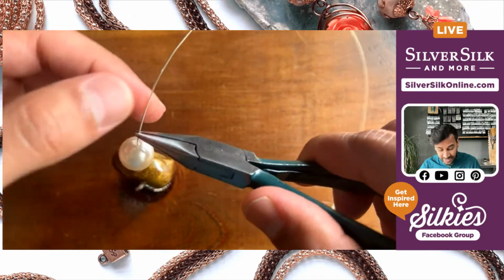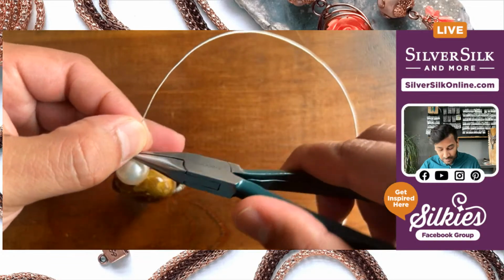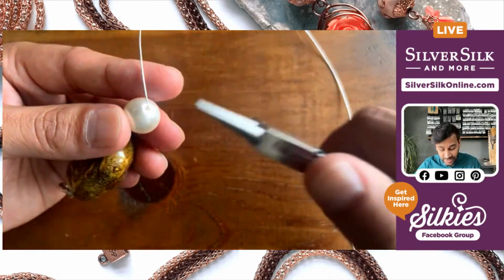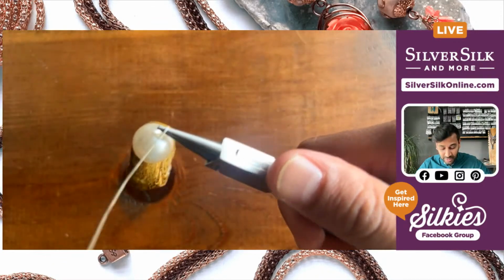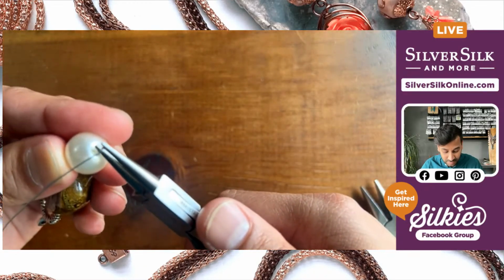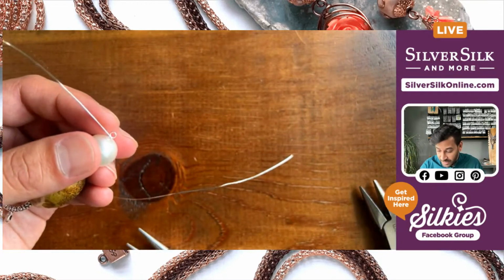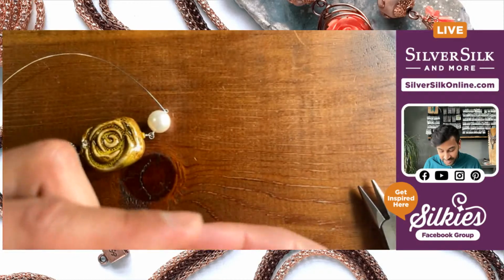Okay, same thing here. I'm just going to grasp that, give myself a 90-degree angle bend. Go ahead and switch to my round nose pliers, put it into my corner there, wrap this toward myself, switch sides, and finish out my loop there. Now, before I close up my loop, this is a point where I can attach my little bauble. So I'm just going to slide that right on.